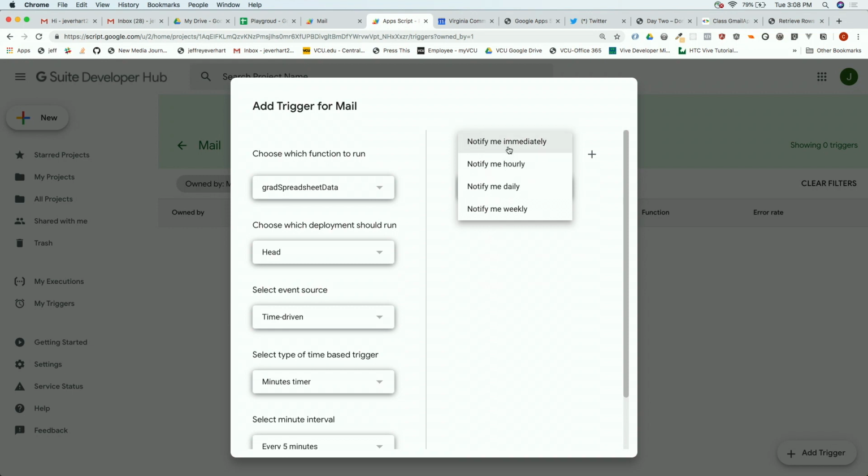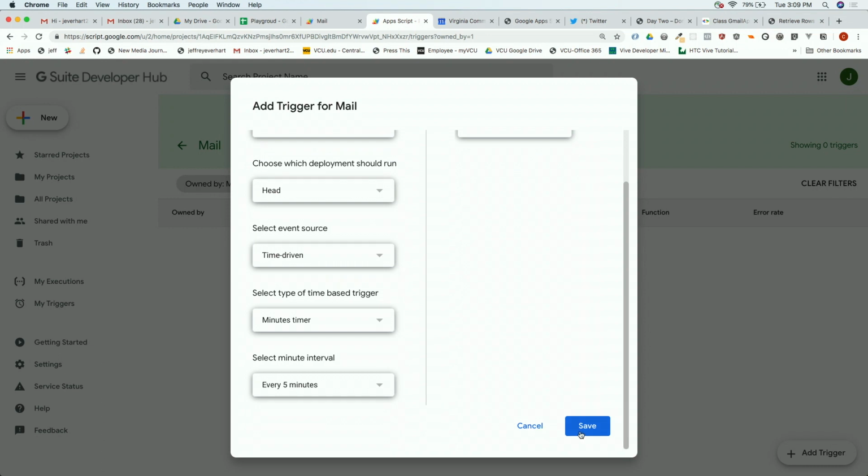If you want to be notified right away, because you're still testing it, definitely remember to click notify me immediately. So as soon as this thing fails, it'll send you an email saying, hey, this script failed to run, here's why. So you can go into it. And then we click save. And then again, that's going to be something that just runs in the background and churns away just like the Gangnam Style and Farmville weather examples from here until eternity.